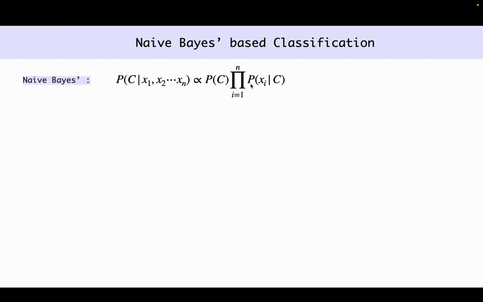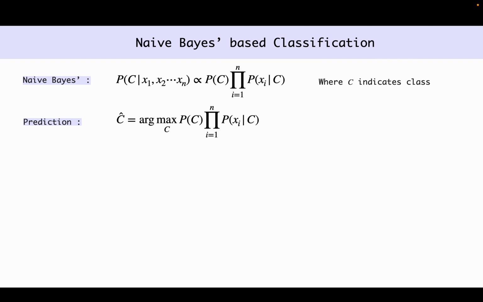So if we know these two pieces of information, we can compute this posterior probability. So let's see how we do that. This is the prediction we are going to do. We would like to find the class for which this overall posterior probability is maximum, and we assign this new feature set to that class. Whichever class has more probability, the feature set will be assigned to that class. So choose the class with the highest probability.